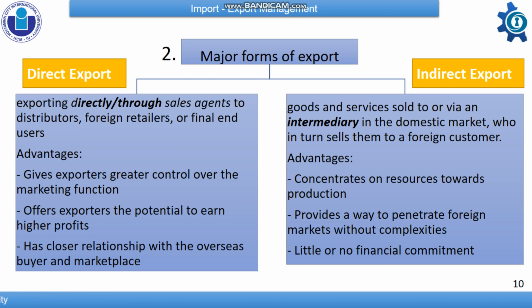However, if we use indirect export, we also have advantages. For example, we just need to focus on producing. We don't need to take care of marketing. We just leave everything to the third party. And we also don't need to spend money. We don't need to worry about the financial commitment. Okay.